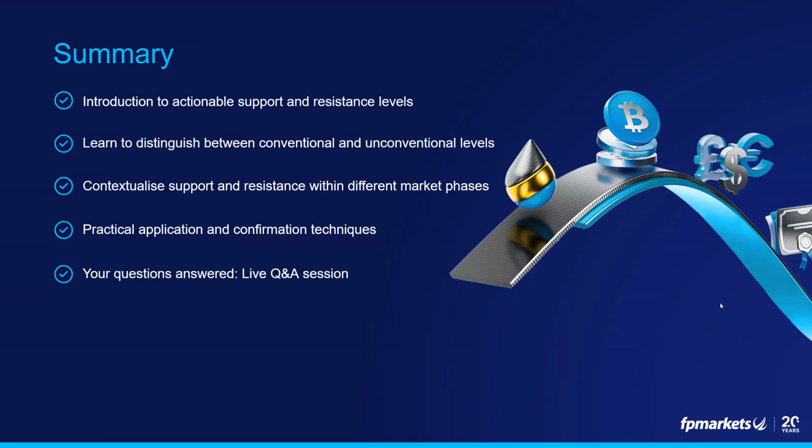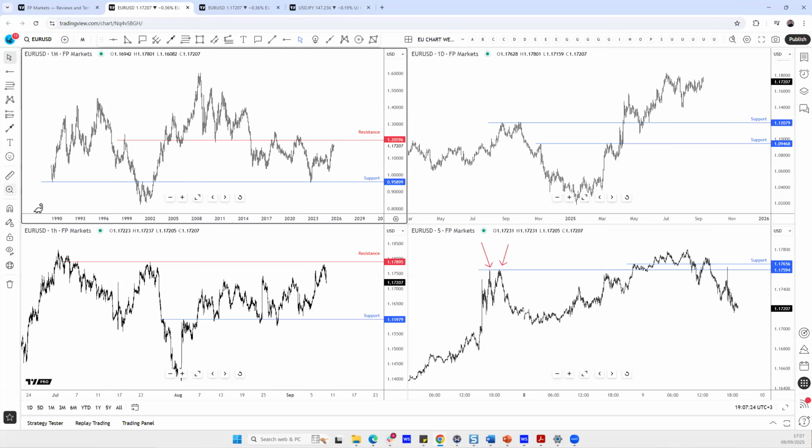Now, this presentation will be more of an interactional presentation. So I won't be using slides as much. I'll be going over to the chart, as you can see here. To help introduce support and resistance levels, here is the monthly time frame, the daily time frame, the H1, and the M5, the 5-minute charts of the euro dollar. The euro dollar is one of the most widely traded currency pairs in the FX space. It's two of the most liquid currencies in the world.